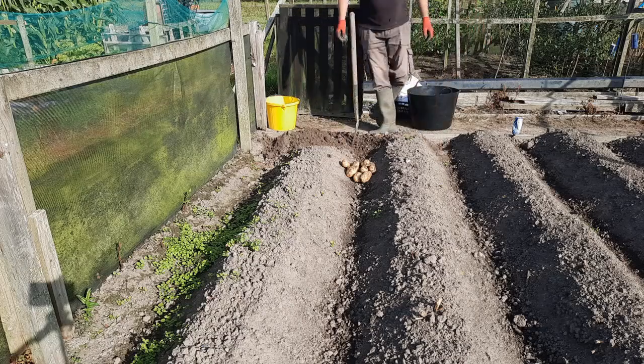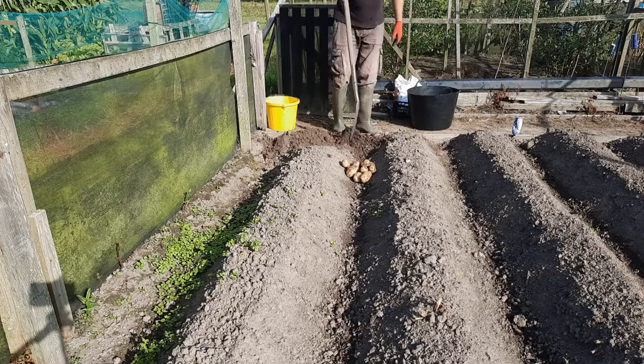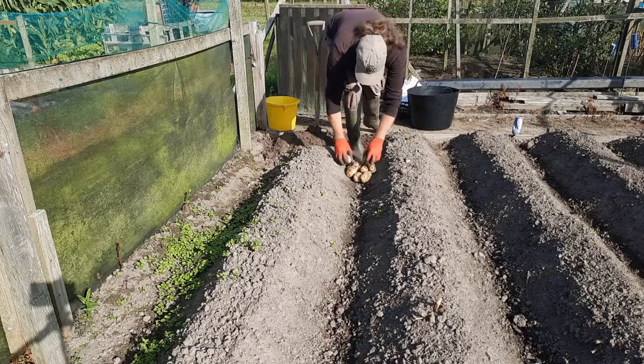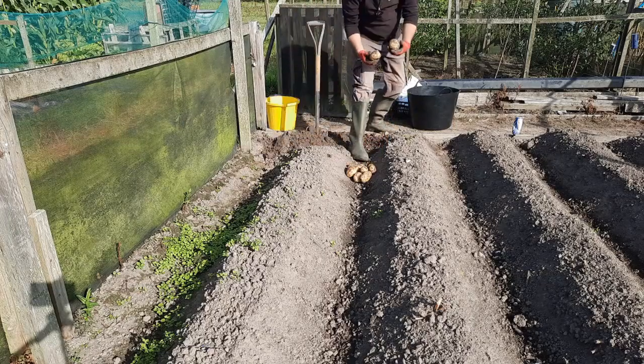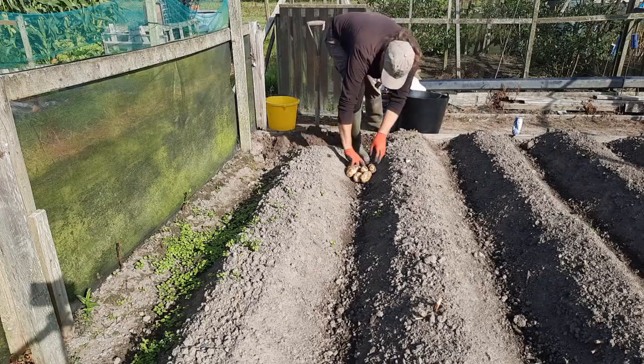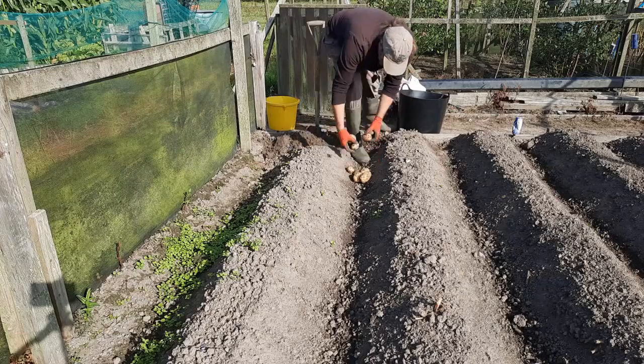But yeah, good number of spuds. I'll be quite happy if I've got, well, I've got the 51, 68 times that, be a good amount. It's a good little haul off one seed potato. I'm sure it's just one, but we'll focus on all that part later on. Main focus is get them out of the ground.